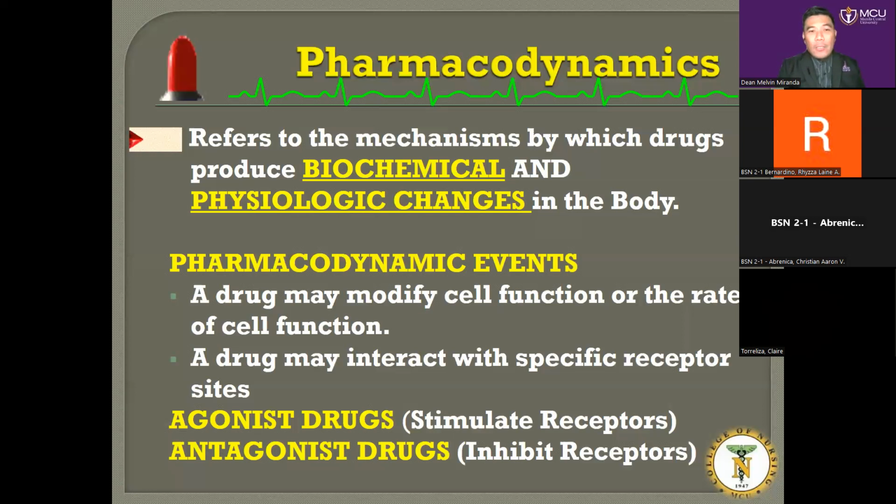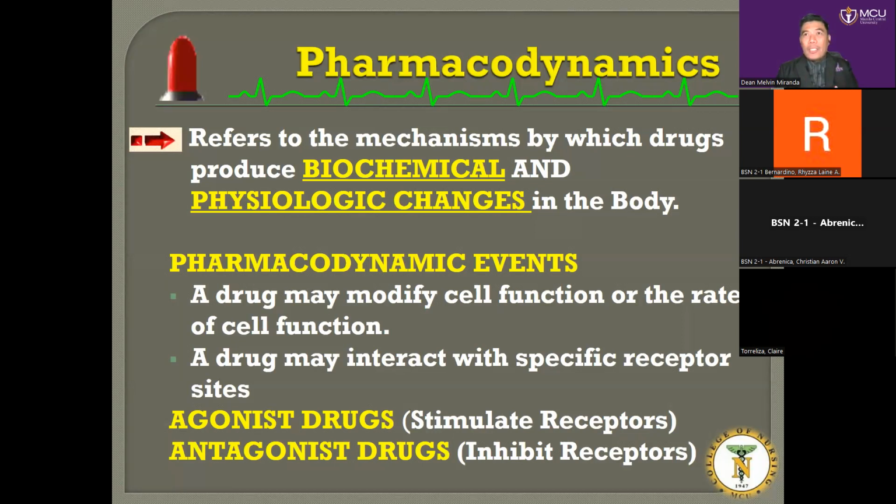Mainly we will consider alignment of principles and concepts that will guide us on the classification of drugs. In the pharmacodynamic events, we will further discuss some of the receptors. I have already introduced to you receptors such as beta receptors and histamine 2 receptors. These are receptors that are capable of transmitting the signal. And since we're talking about impulses, we will continue to discuss receptors. There are two basic terms associated with pharmacodynamics: the agonist and the antagonist.